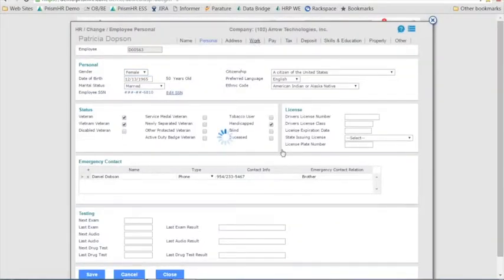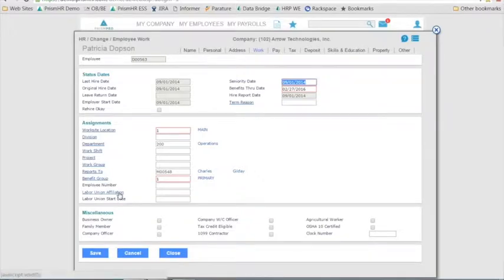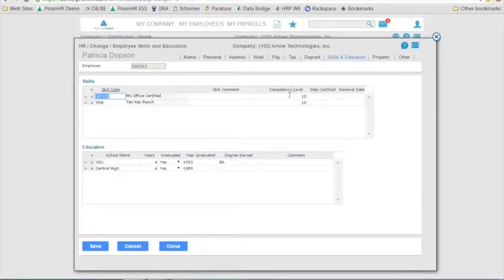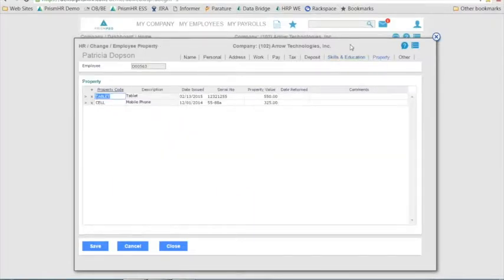You know, talk to the client. If they do union reporting, show them we do unions. If they do job costing or cost allocation, show that. I usually skip over everything else and say, hey, client, you can set up your own skills and education and renewal dates on the system. You can track company property on the system. These are great things that customers are usually doing on a spreadsheet or somewhere else. They're not relying on their HRIS to do that.